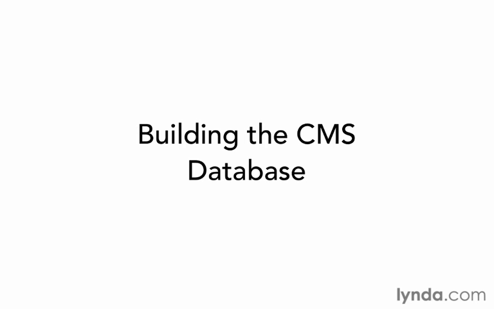In this movie, we're going to set up the database tables that we'll need for our content management system. In addition to blueprinting the whole project, it's also very helpful to map out what our project's database tables are going to look like. This phase is called data modeling because we're thinking about what kind of data we'll have and how we'll store it and how it relates to each other.